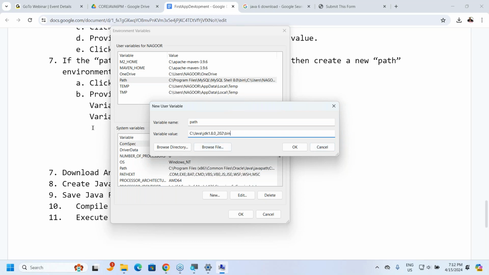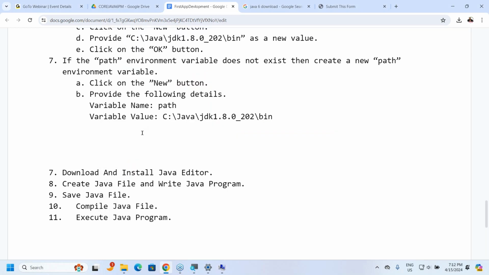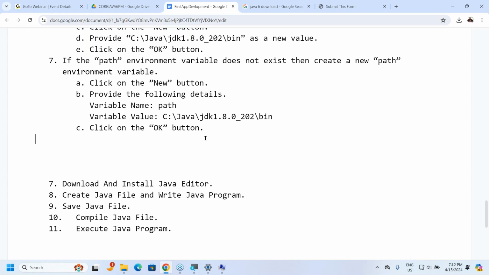So now let me do this one. What do we have to provide for this? Now click on the OK button. Then after clicking on the OK button, what's next? Next one, last step.